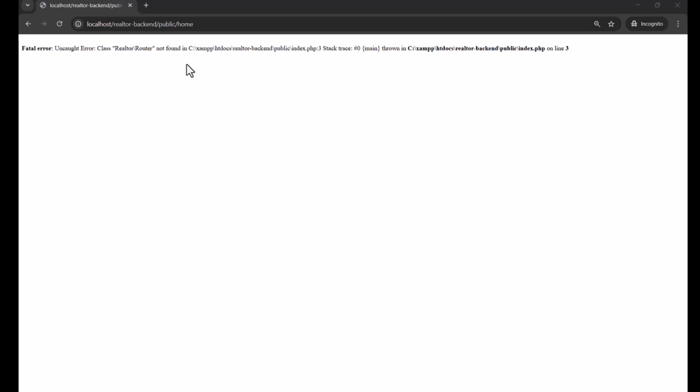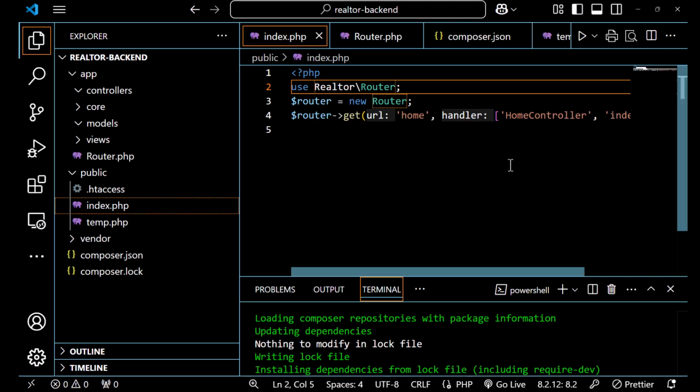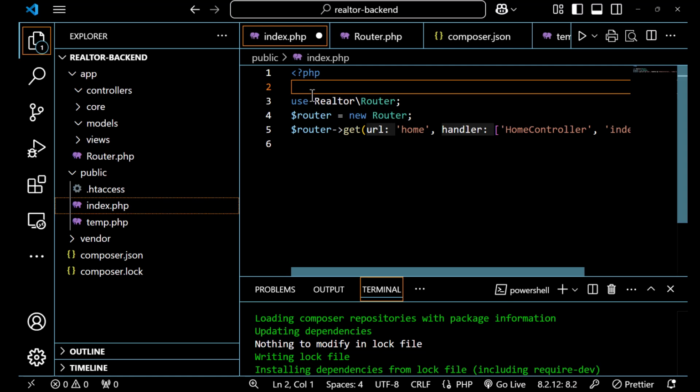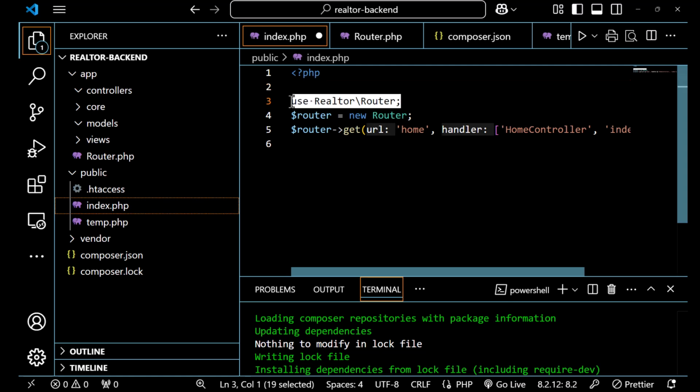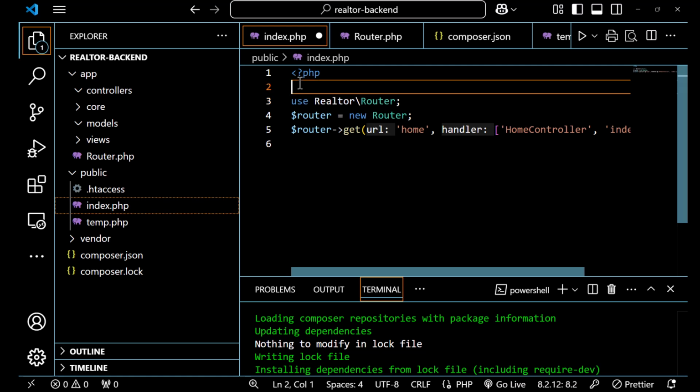Oh, I remember. Well, we don't need to use require or include for the whole project anywhere. However, in the index.php, which is our entry point, we have to include the autoload file, because if the autoload.php file is not included, then it will not be able to recognize this statement, and as a result, this router file will not be automatically loaded. So we just have to include the autoload.php file in the index.php file.